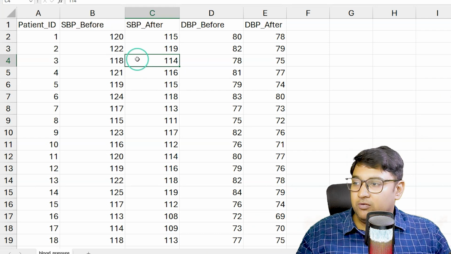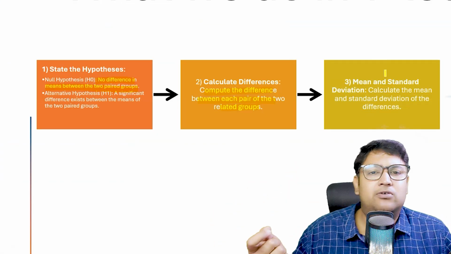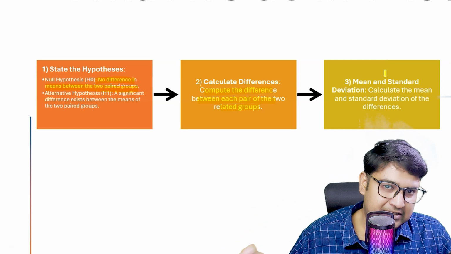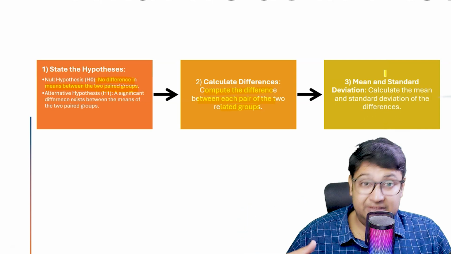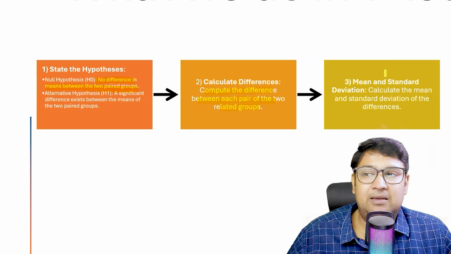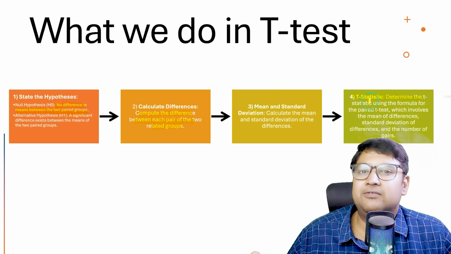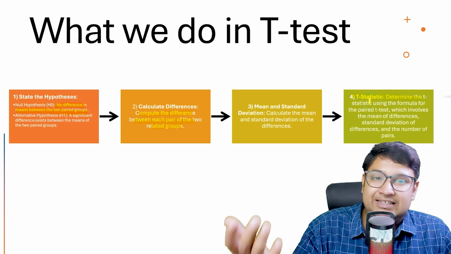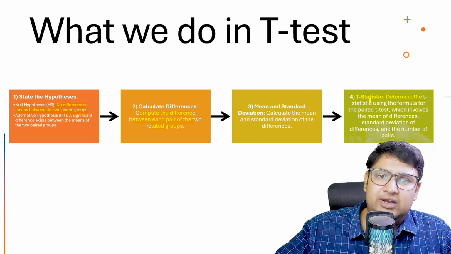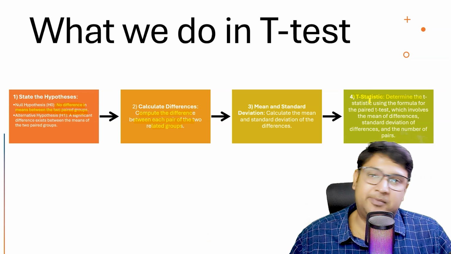Now moving further, what is the third step? The third step is, for the difference that I get for each patient, I'll be calculating the mean and standard deviation. Because summary statistics like the mean and standard deviation will give you an idea of how that difference is and what variations are happening. We'll understand that also. Then we'll calculate the t-test or t-statistic. The t-statistic is a quantity calculated after, you can say, normalizing the data. Not exactly normalizing, but it's similar to that, and you can just understand it in this way: we'll be calculating the t-statistic after calculating the difference in the blood pressure for all the patients.